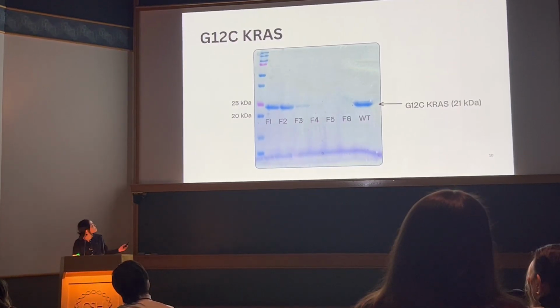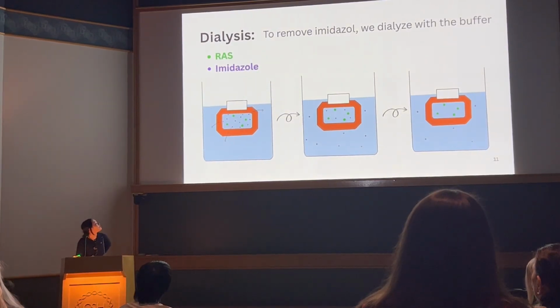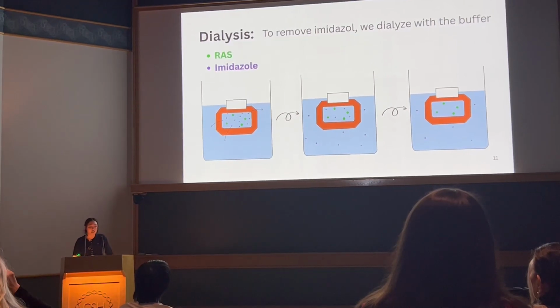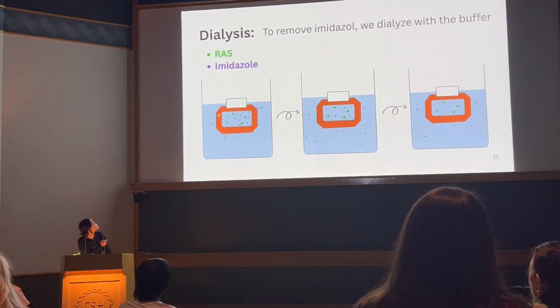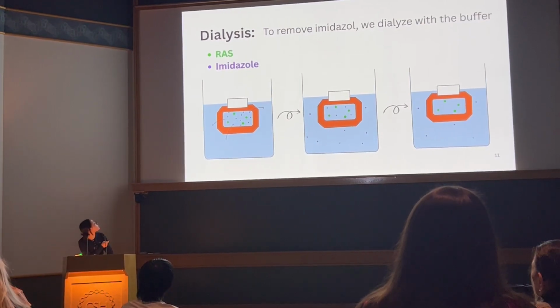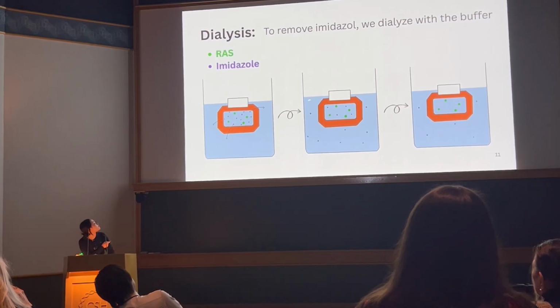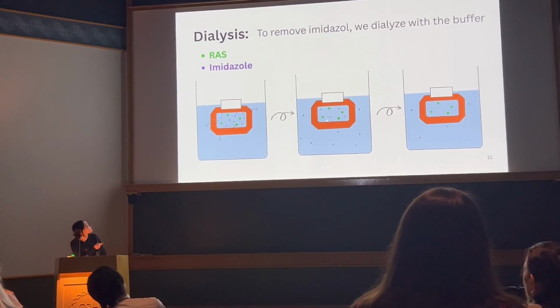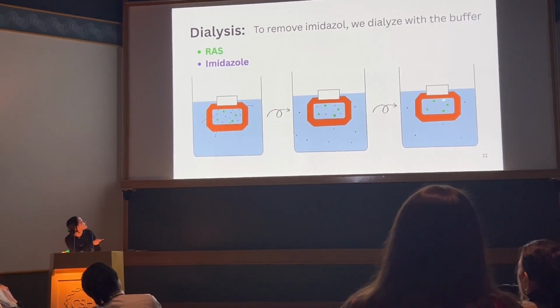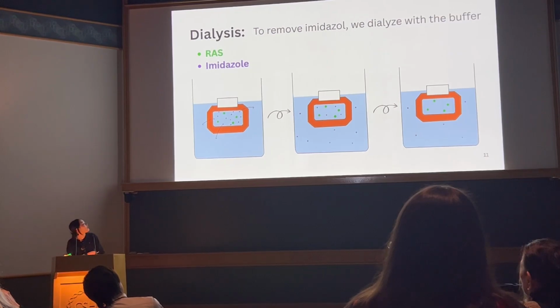So what is dialysis? Dialysis is the process of getting rid of the imidazole. After elution, we still have the imidazole, but we only want to keep the pure ROS, and that's why we do this. So if you put it in the membrane, this membrane has a size where only the imidazole can exit, but the ROS can't because the ROS is bigger than the imidazole. So through the process of osmosis, the imidazole will leave the membrane and ROS will stay inside. And we have to switch the buffer like 2 to 3 times to keep the buffer clean. And then in the end, we get clear ROS.